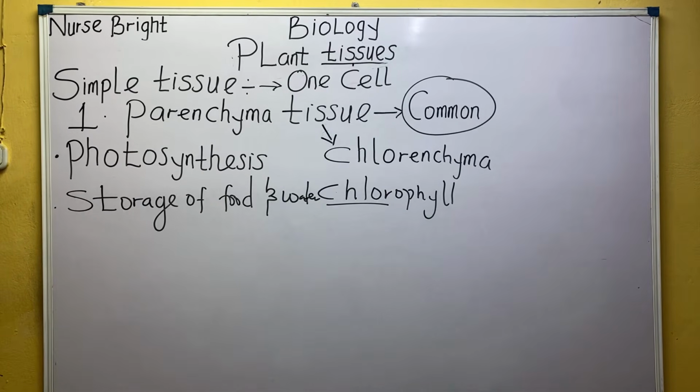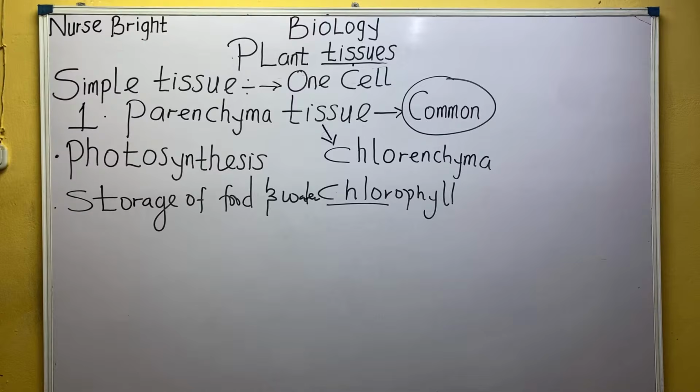They also help in support. They help to support the plant. Collenchyma tissue is a special type of parenchyma tissue. So literally they are the same, just a special type of them. They support plants because they have a thin cell wall. I will draw the structure very soon. When they are filled with water, they make the plant firm. When plants, for instance, are filled with water, these tissues support them and make them very firm.